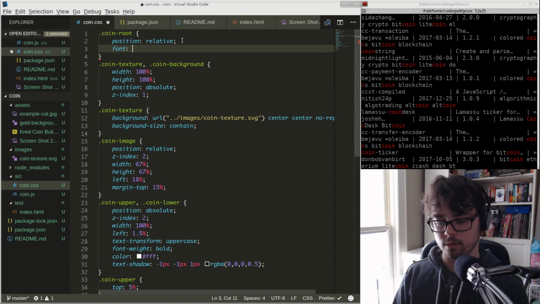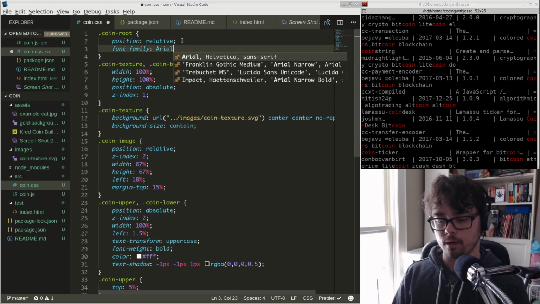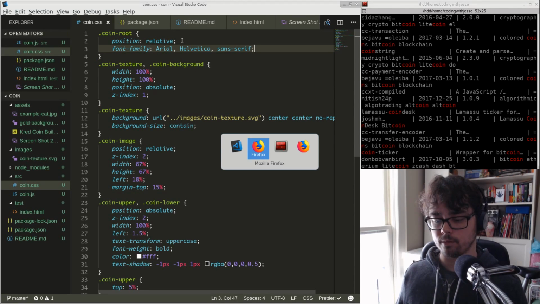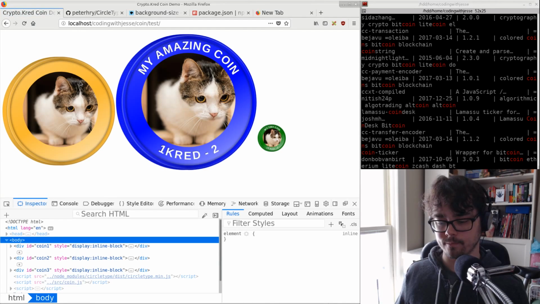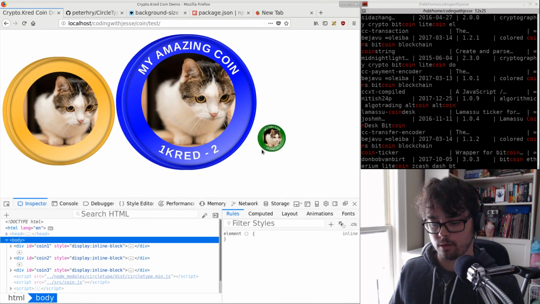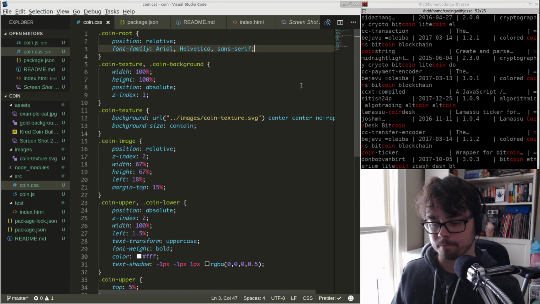Font family: Arial, Helvetica, sans-serif. Ooh, that's going to change it. Yeah, for the better, I think. Looks good. Maybe can go a little bit bigger with the text. I'll leave it for now. Looks fine on the tiny one. Pretty crazy that the same code can render both. I'm really happy with that.